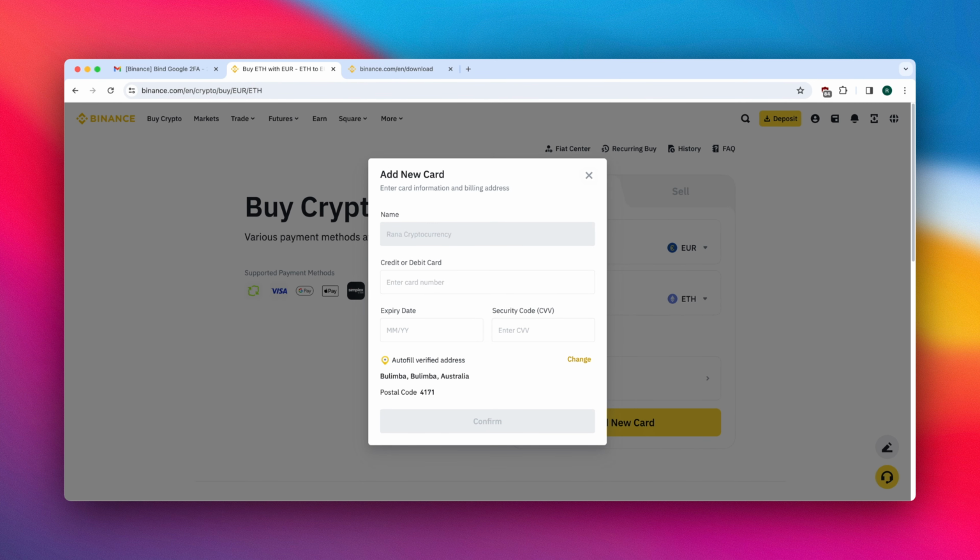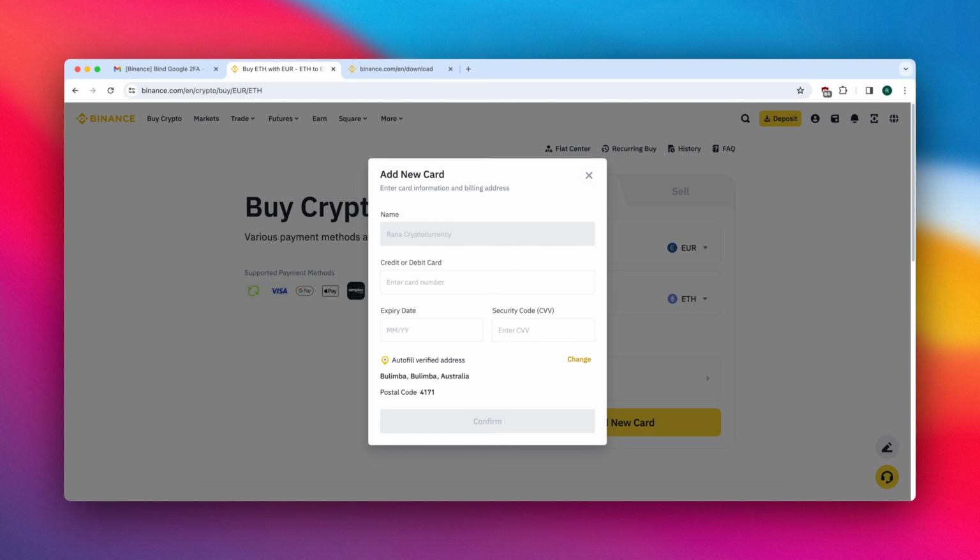You now just need to enter your card number, expiration date and card code. After clicking Confirm, you might need to confirm the transaction based on the various security measures implemented by your credit card provider. Once you have completed the confirmation, your payment will be processed. And voila, your Ethereum in this example, or any other cryptocurrency you may have purchased with this credit card method, will be safely stored in your Binance wallet.